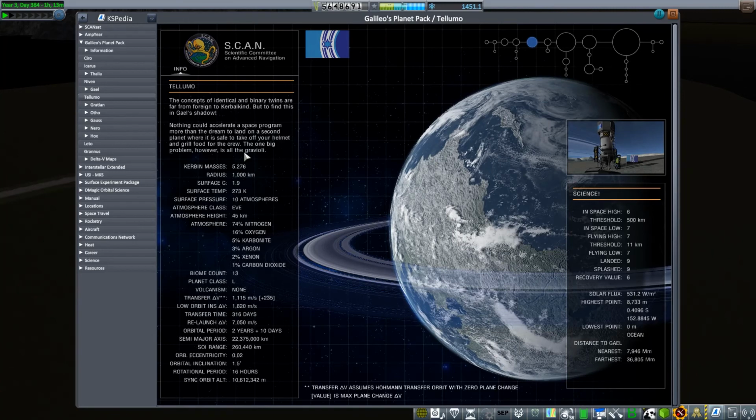So here's the KSpedia page for Tellumo. We're not interested in all this information, but as you can see, there's quite a lot here. So I'm just going to read the description and talk about the atmosphere and the gravity. So, the concept of identical and binary twins are far from foreign to Kerbal kind, but to find this in Gale's shadow? Nothing could accelerate a space program more than the dream to land on a second planet where it is safe to take off your helmet and grill food for the crew. The one big problem, however, is all the gravioli. The gravity is 1.9, and the atmosphere is 10 atmospheres. So it's probably going to be a little difficult to land.